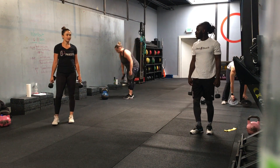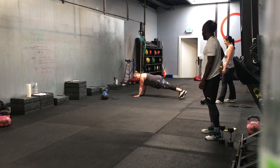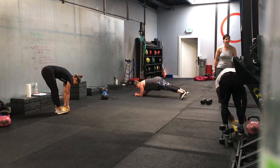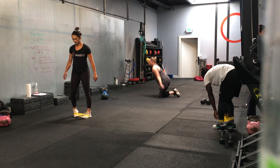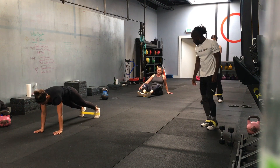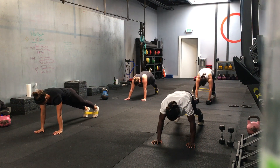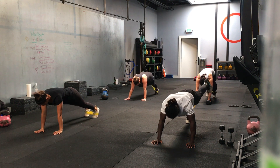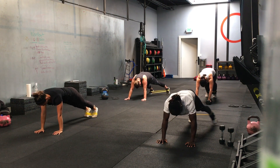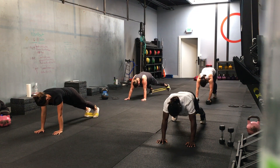Next one we have our HV planks. Jen, you want to demonstrate? She's not using a band, but you can put it around your ankles or your knees. You can alternate legs or stay on one the whole time. You can go on your forearms, on your hands, or on an elevated surface. Five, four, three, two, one — we go. Thirty seconds. Stack your shoulders with the elbows and your wrists, actively pushing to the ground. Halfway — if you want to switch. Dumbbells support your wrists — another option.